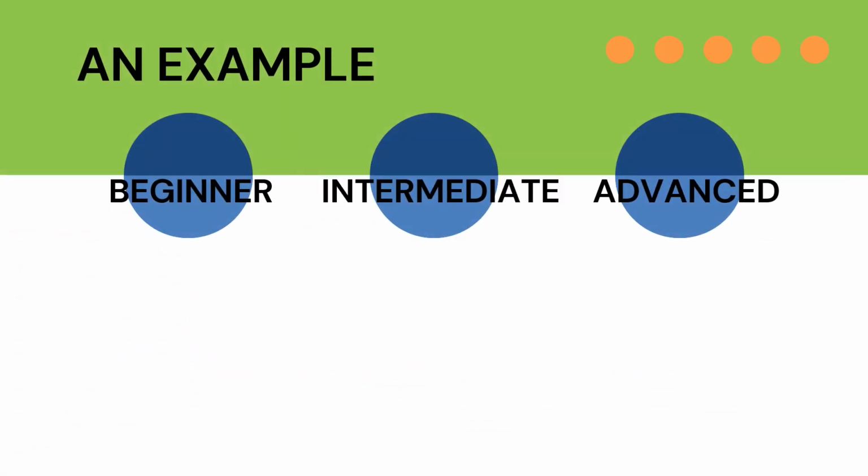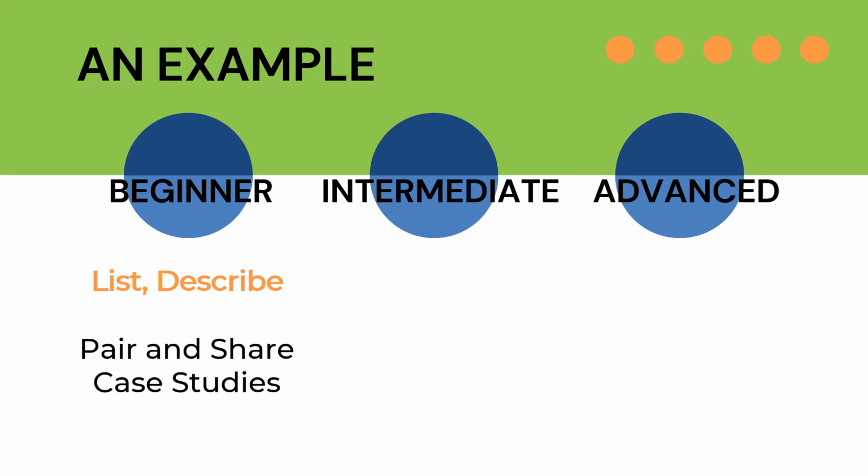Now for our example. Let's take a presentation about phonological treatment approaches, and we'll break it down so you can see what learner objectives written at different instructional levels might look like for active learning. For a beginner level session, let's choose action words from the remember and understand levels of the taxonomy. List and describe. My talk would probably focus mostly on reviewing the various approaches, and I think a nice learner activity would be a pair and share to talk with a partner about what approaches they've used previously and which one they think they would like to learn more about to try for someone on their caseload. Some case study videos would be another excellent learning activity to introduce these approaches.